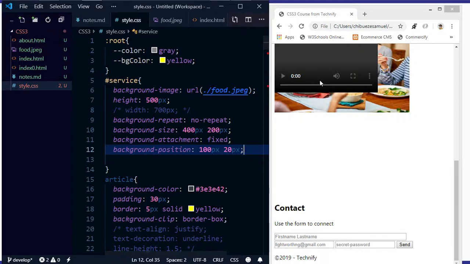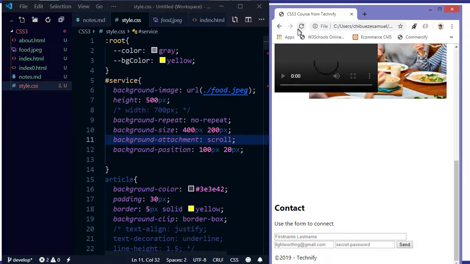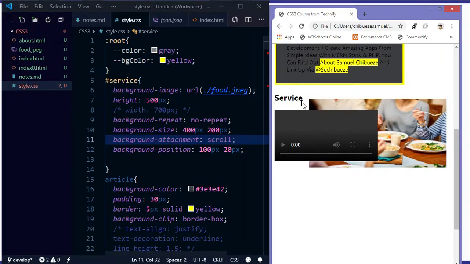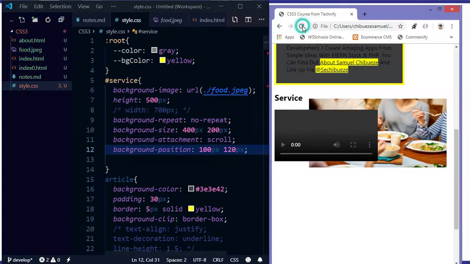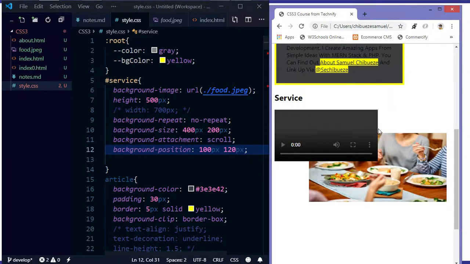When we save this, scroll, and then come over here and refresh, you can see that this has been applied: 100 pixels from this location, 100 pixels from the right, and then 20 pixels from there. If you set this up to 120, you see the effect. It has jumped down to 120. So 100 pixels from the top and then 100 pixels.